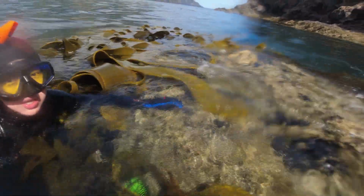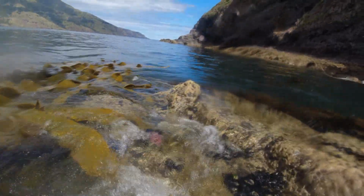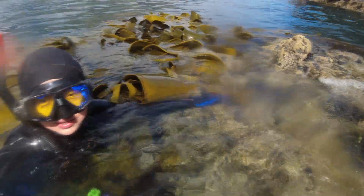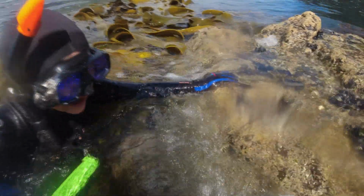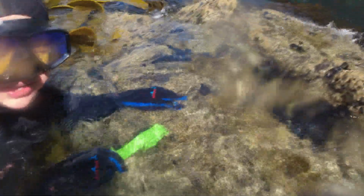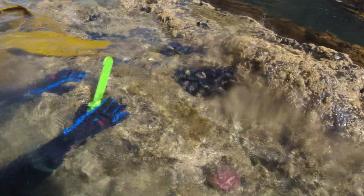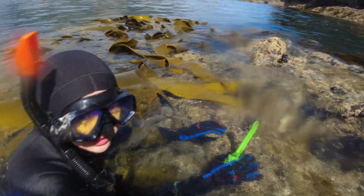But there are a lot more down there, did you see? Yeah, we have to go through them and try to find some big ones. Just pace yourself, have a rest on the surface, and then when you're ready to go down, you go down. I can see one, and I tried to put this one through, but I failed. Is there a trick, a tip? You just got to do it quickly, because if you touch them, they grab onto the rock hard. So you have to try to get the knife in quickly. Okay. That's the trick, is just doing it quickly.